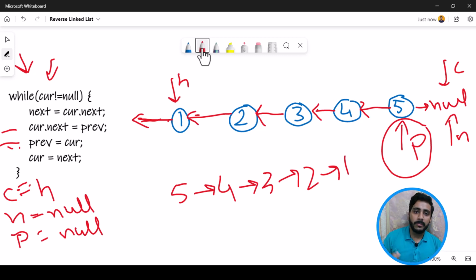So this is one of the most commonly asked interview questions. There are a couple of different versions of it, like reversing a linked list in a group, or reversing some chunks. But before moving to those versions, you first have to get a grip on this one. I hope you have understood the approach of it. This is one of the more commonly asked interview questions, so I would request you to try to implement it thoroughly.